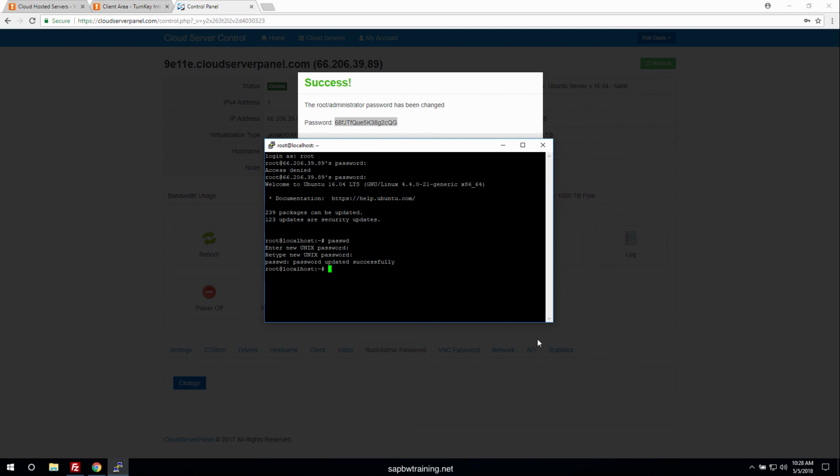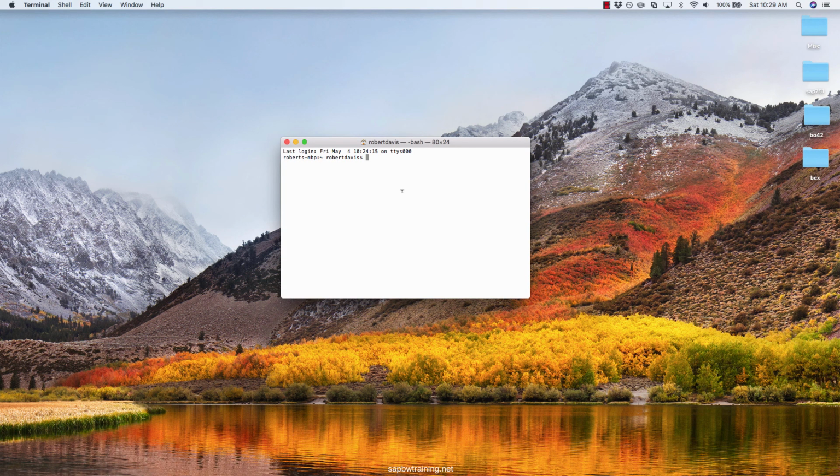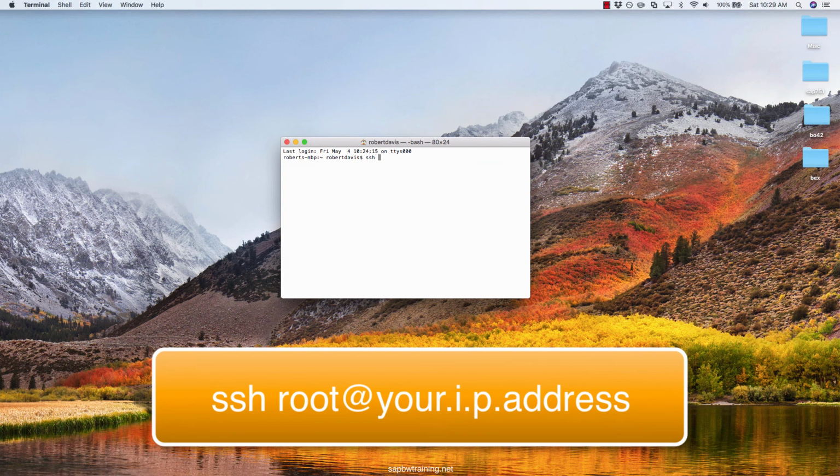And before I forget to mention, if you're on a Mac, you can also log in to your server using the terminal application. And I'll demo that right now. Just search for terminal. And to connect to your server, we'll type ssh space root, the @ symbol, and then the IP address of our server.